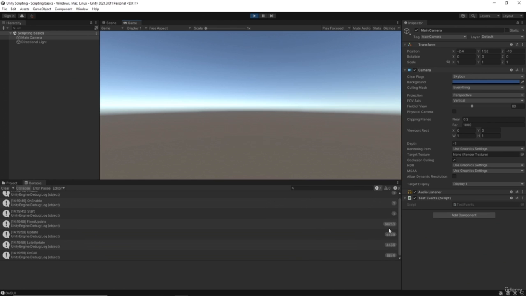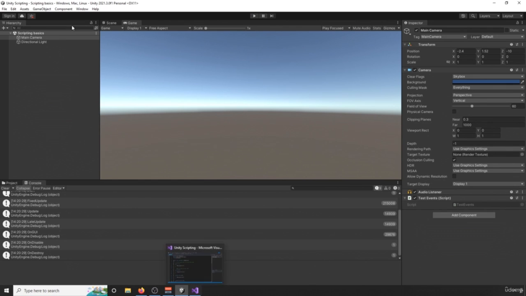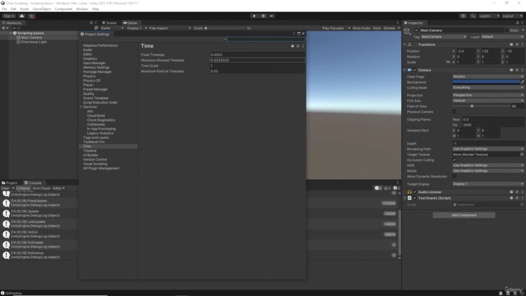Now, I certainly would not recommend having the fixed update run that fast, generally because it's trying to run physics, which is a very complex subject. Physics requires a lot of calculations, and that is why the fixed update generally does run a lot slower than the update, to give the computer time to make all those calculations. Only if you've got an extremely, extremely fast computer and there's a reason to make the fixed update extremely fast, would you go that fast. So let's go back into project settings and just remove those two extra zeros. We'll put it back to where it started, 0.02.